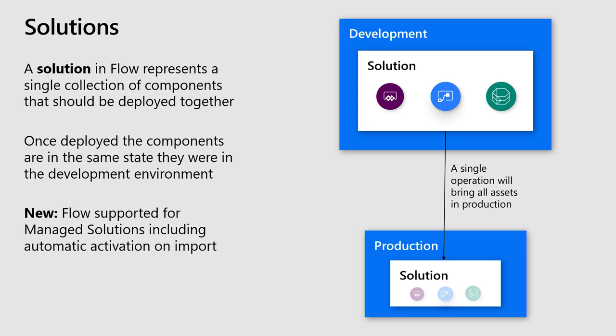But if you are connecting out to other systems, you need to make sure that that production environment has the appropriate connections that can be authorized to talk to those other services, like Teams or SharePoint. Even if you want to have a flow that talks to Salesforce, you can do that, but you need to make sure that everything is authorized in that production environment first. Then subsequent deployments can automatically use those connections. That's just something to keep in mind as you're building out your application lifecycle management for the flows that you have.